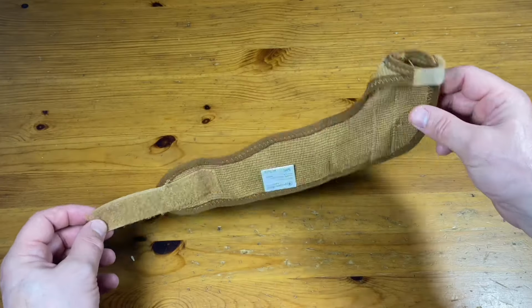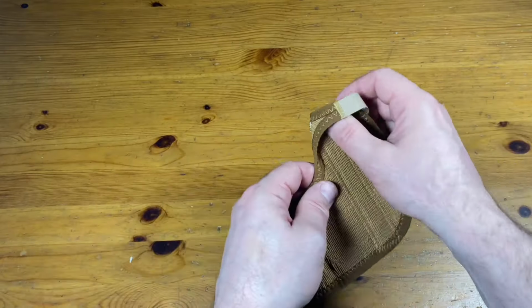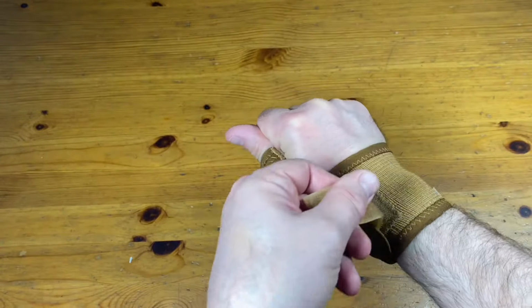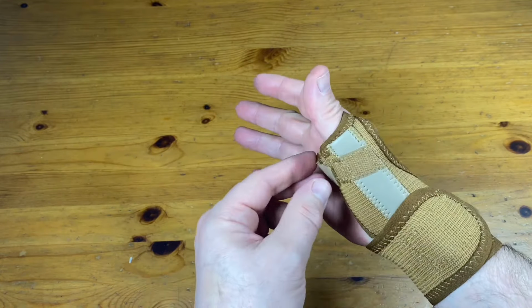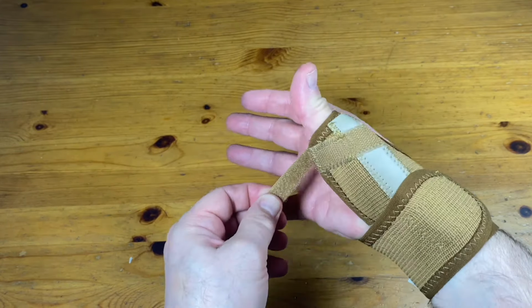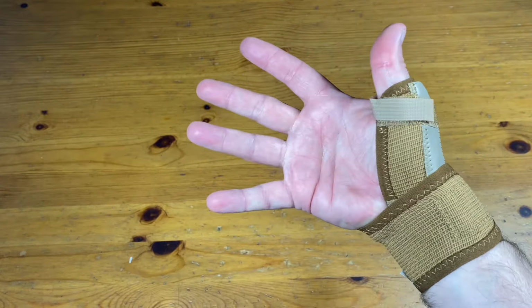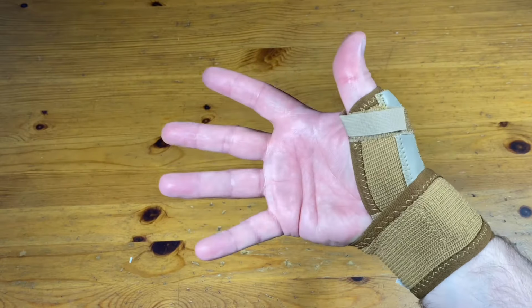So this one is made of fabric, but it has a supportive bar that runs along the length of the thumb just here. It goes on like this and is secured with a Velcro strap around the wrist and another one around the thumb tip. As you can see, the splint allows a decent amount of movement at the end joint of the thumb and also the wrist, but it does restrict the thumb base joints, which is the main point of it.